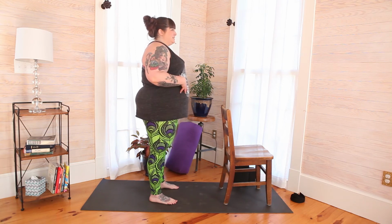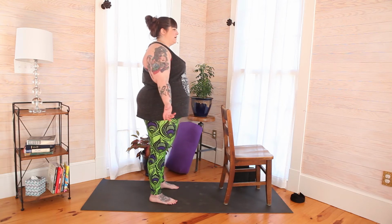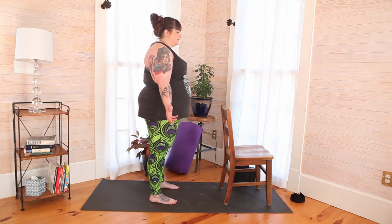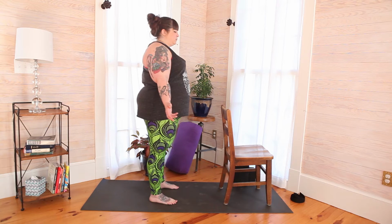So firm up your corset, your core. Roll your shoulders up and just release them down the back. Turn the palms out. Notice how that allows your shoulders to remain away from the ears. And then take any creases out of the back of the neck. You might close your eyes here for a few moments. Notice how that feels to stand here in space, to sense where your body is in space. So we're just standing here, but everything is engaged. I'm still plugged into the mat and ripping my mat in half from side to side. I've got my core engaged.